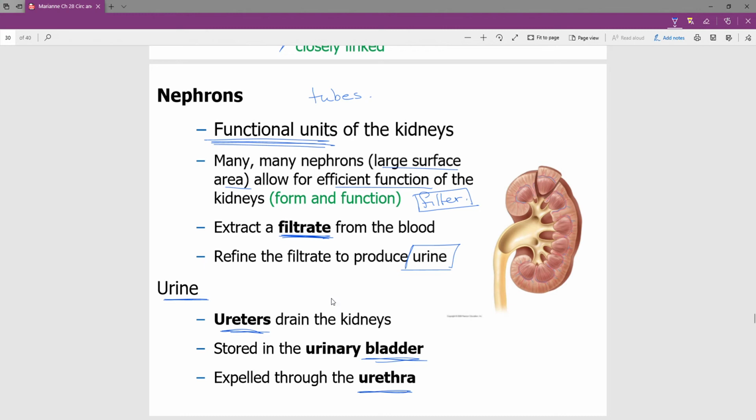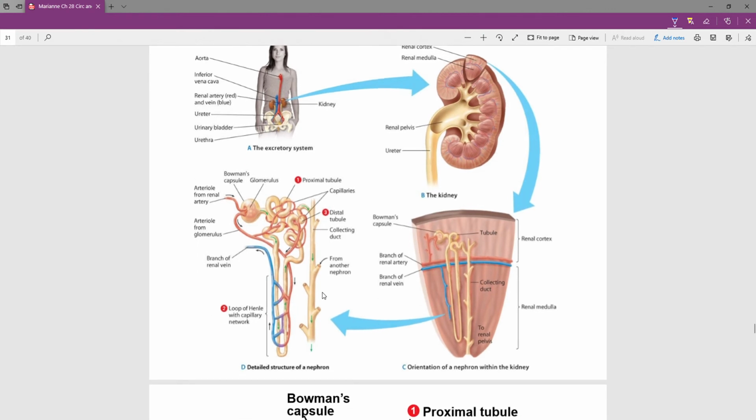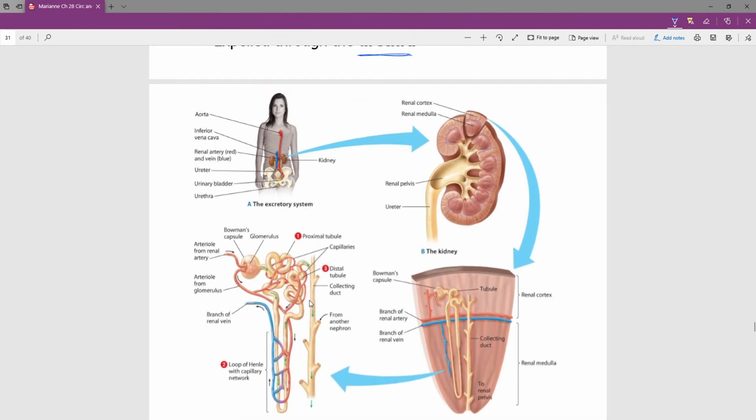Like I said, we're going to really focus in on the nephrons. There's a whole lot more going on at the bladder and ureter levels, but we're just going to really focus on the kidneys. Blowing it up, this is a lobe of the kidney that we're going to talk about. This tube running through the lobe of the kidney is the nephron. This is really what we're going to focus on as we talk about how your kidneys work. How do they filter your blood and produce urine?